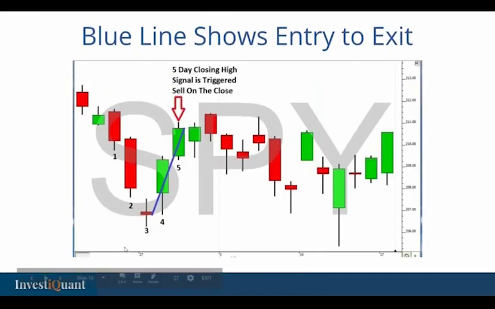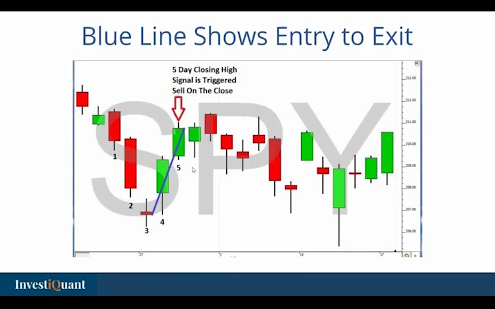So here's an example. Number 2 was a 5-day low close here. We bought the gap down the next morning, or it would have been bought using this method, right? And then it would have been held for 1, 2 days. At day number 5 here, what you see is that's the highest close of the last 5 days. It's higher than 1, 2, 3, 4, 5 is the highest. So that's where it would be exited. All right, hopefully that's clear.